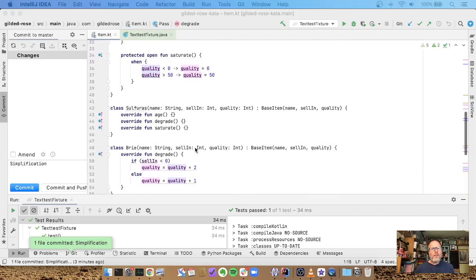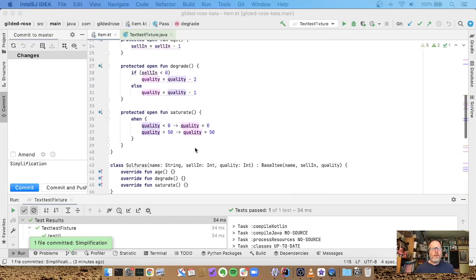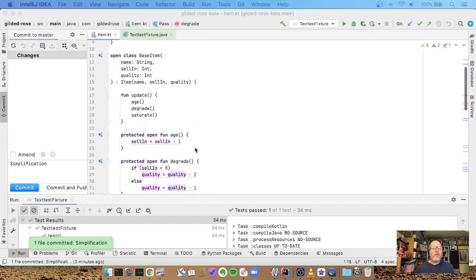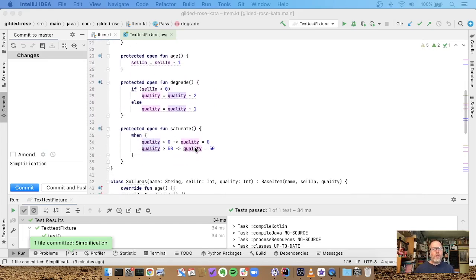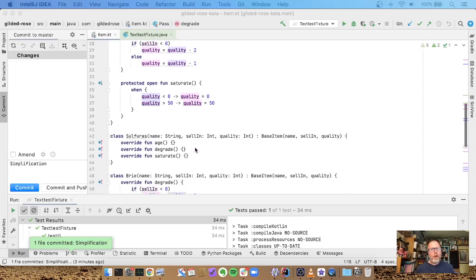Now, this is still a little bit confusing. We're still updating things all over the place. We are mutating our base item. But it's not a bad OO solution. I think we can make it a better OO solution before we're done. And then before we go on to look at what a functional solution to this problem might look like. But those are for another video, I think.